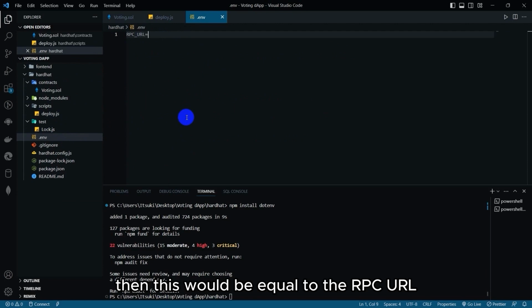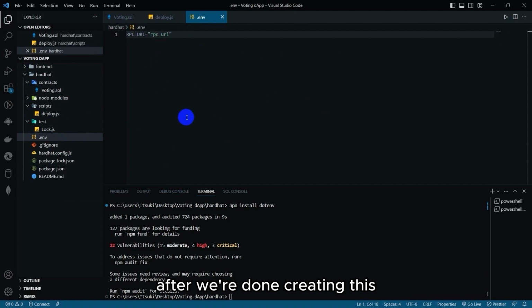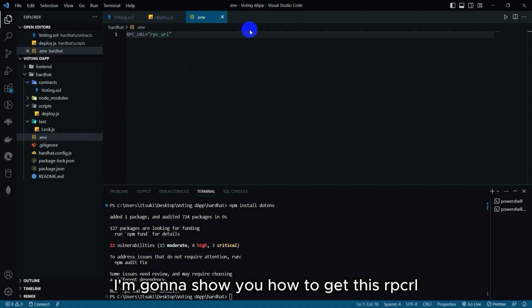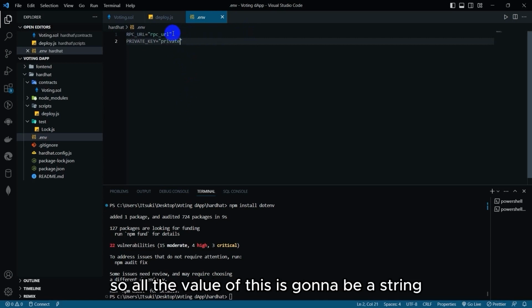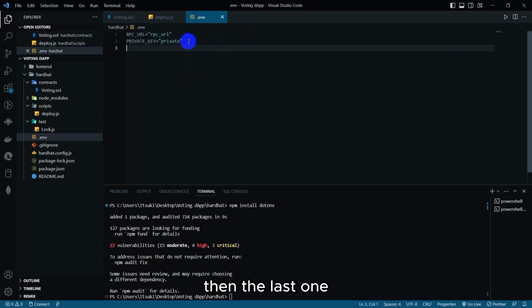Then this would be equal to the RPC URL. After we're done creating this, I'm going to show you how to get this RPC URL. Then on the next line, we're going to need the PRIVATE_KEY, all capital letters. All the values of these are going to be strings. Then the last one is the API_KEY.